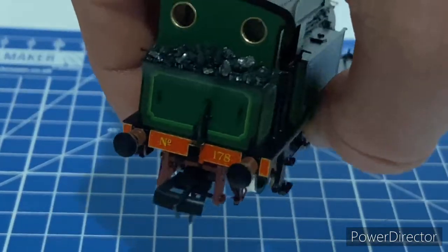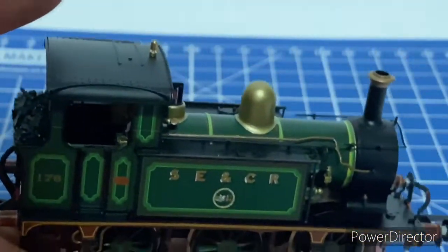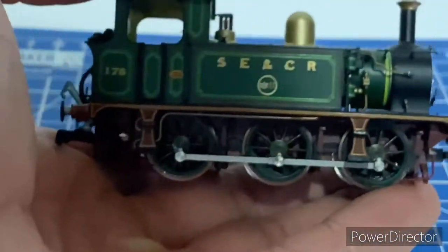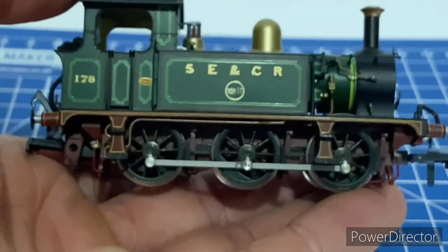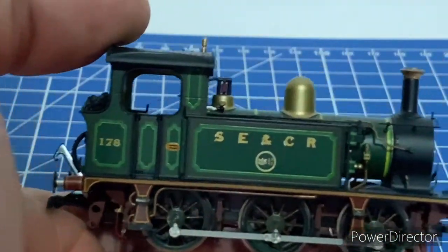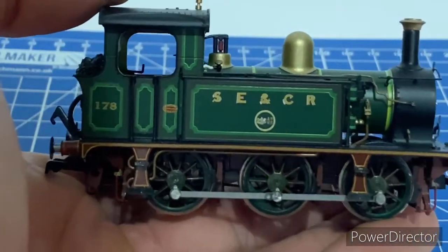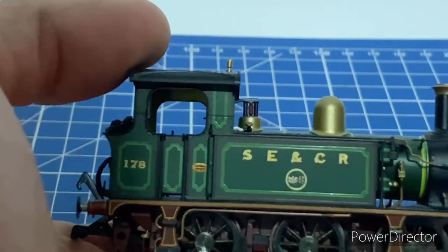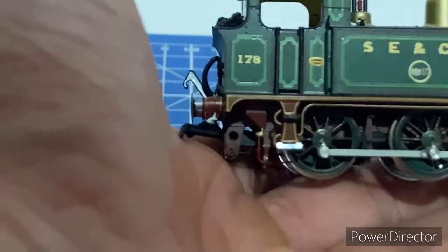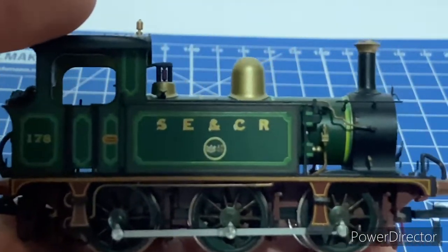If I get it to focus. There you go, guys. If I just get it on my hands, you guys can see a little bit better. There we go. Absolutely astonishing model. Coming to the underframe here, as you can see, it's picked out in a lovely kind of reddish brown colour. Absolutely beautiful. Then also the wheels are picked out in green and brown there as well. And the rods are just plain silver, which I think looks really, really nice indeed. On the side of the bunker there, you got its number, then its builder's plate. It looks very, very nice indeed.